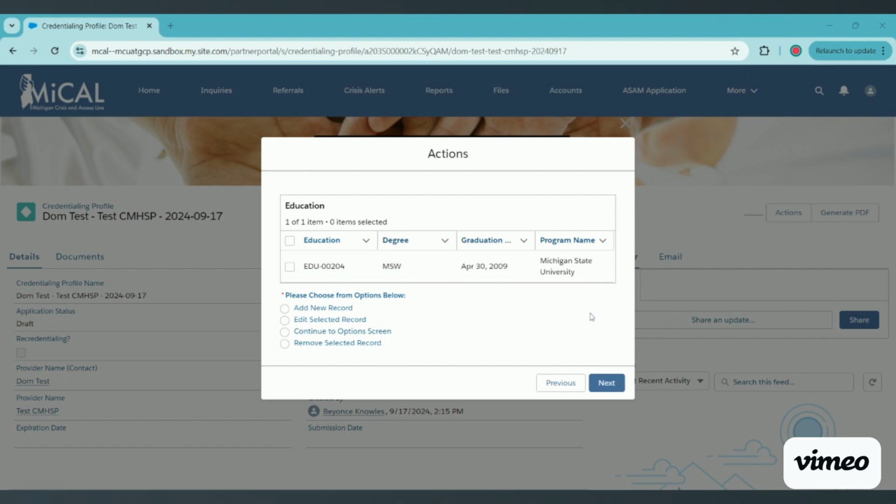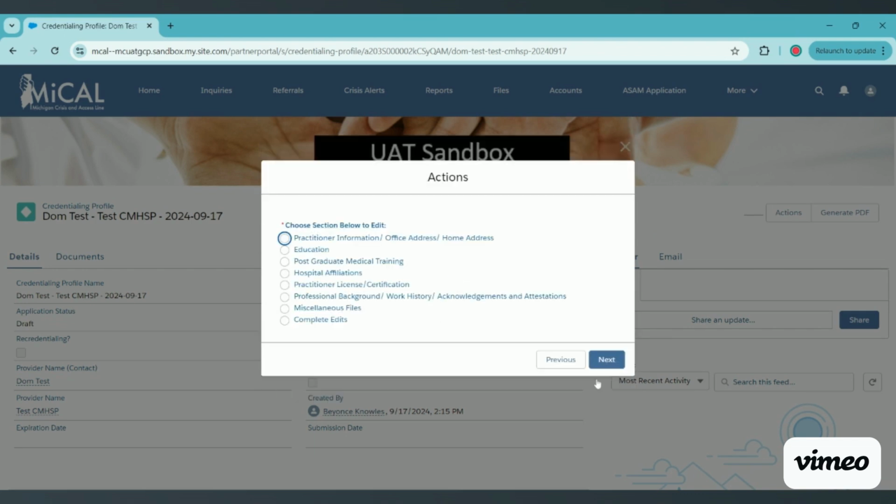If you did need to change any of the information, you would just want to make sure that the desired record is selected and then hit Edit. You can add as many records as needed. You also have the option to remove any records. Once you're completed with this section, you would want to select Continue to Options screen, which will take you back to the section menu.